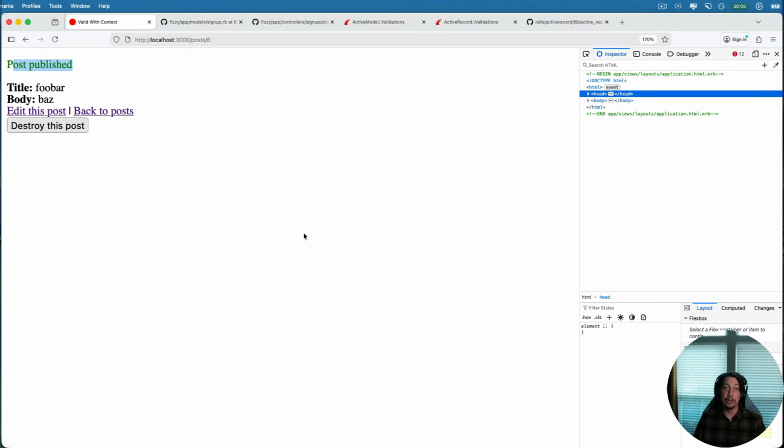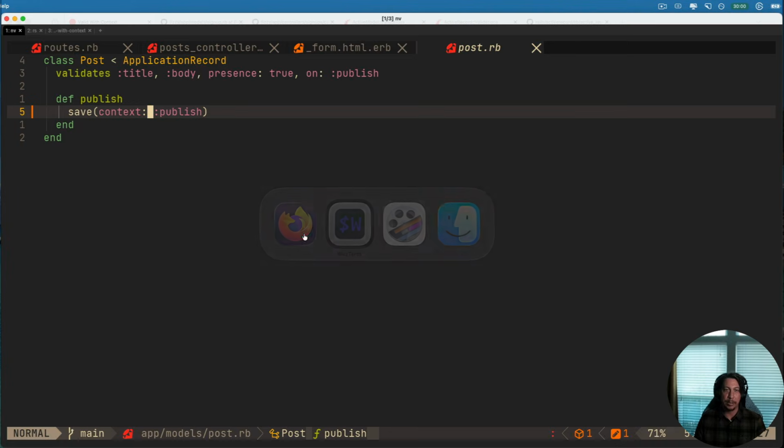So not too bad for just doing some validations in different contexts. Obviously, we're not actually marking things as published and so forth in our controller. We're not taking all that into account. I try to keep this simple, but you would have to add in a publish at timestamp, update it accordingly within this code. But this is just a starting example of learning about using context in order to validate objects within those contexts.